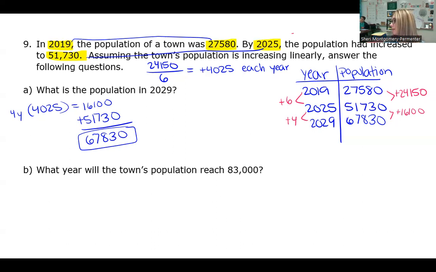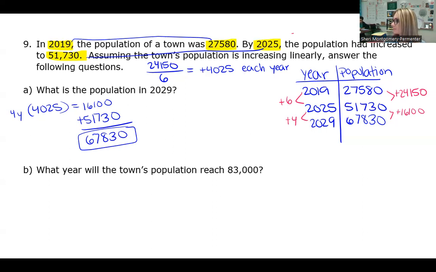For this question, it is an open-ended question on your quiz. That means you have to show me work or you don't get credit. So if you just do it all in the calculator, I'm not giving you credit for just an answer. You have to make the table. You have to show me what you did.